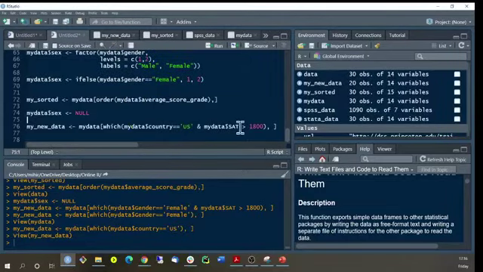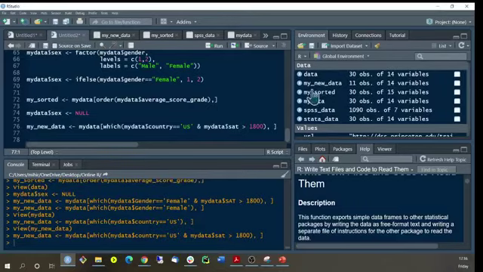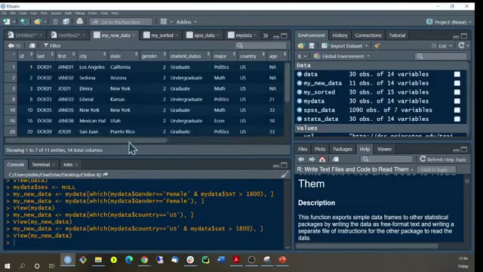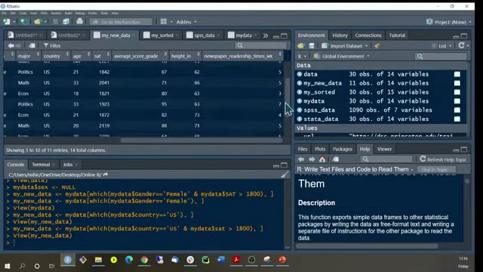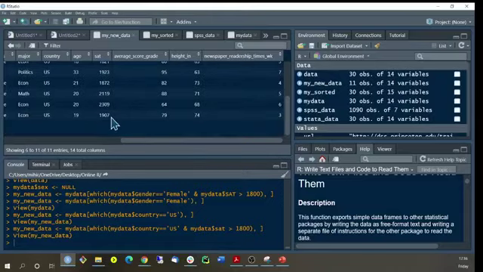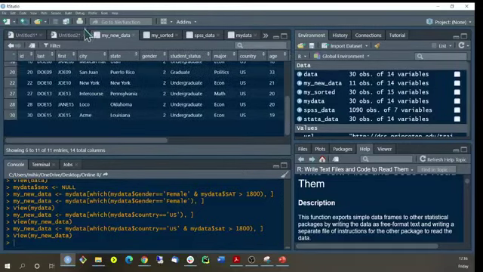That was saved as SAT in small letters, otherwise we will have a problem. So for that I just need to type it exactly as it was typed. So now my new data has 11 observations, and it's filtering the data with people having a level of more than 1800. That's how you filter it.